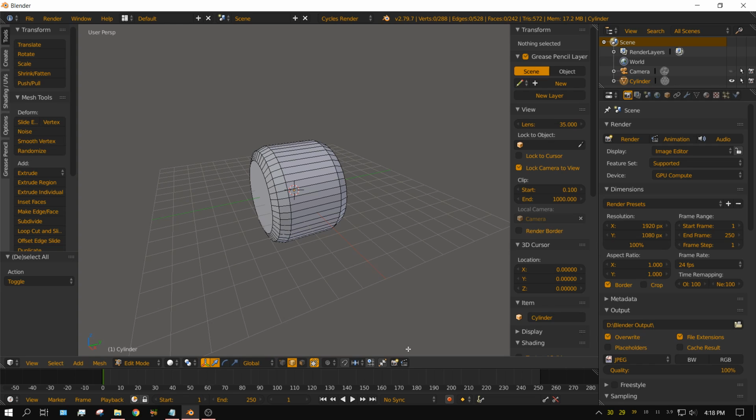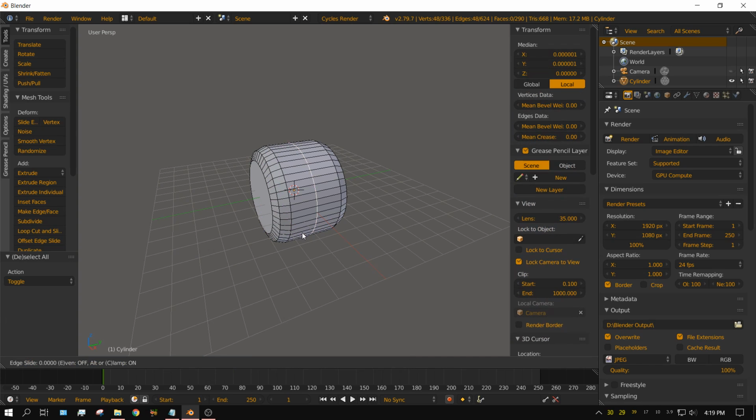Now we want to add a loop cut around the center of the wheel. So go over here, click on loop cut, move your mouse over till you see the purple loop cut around the center of the wheel, left click, and then press enter.